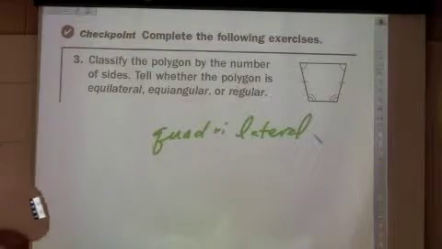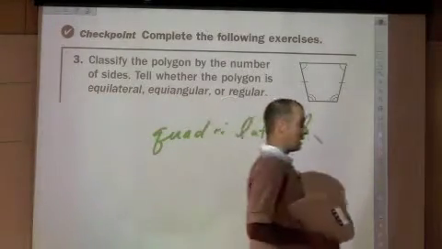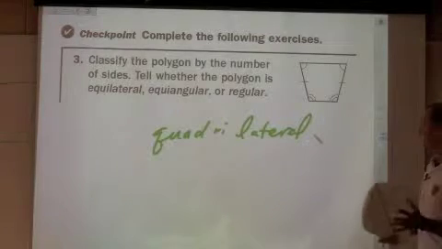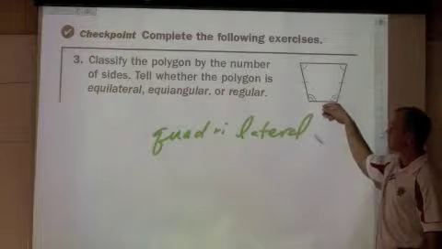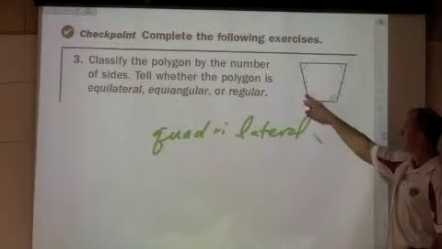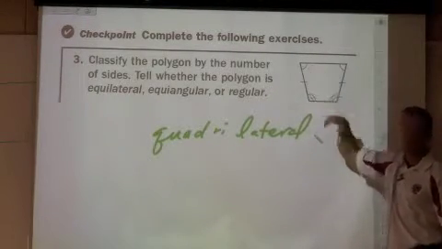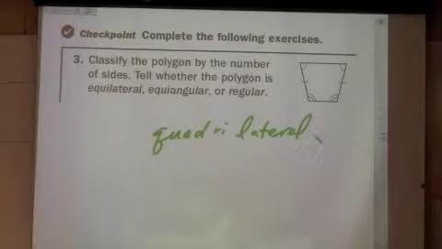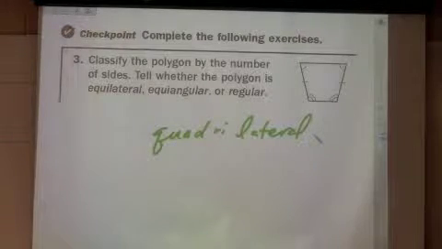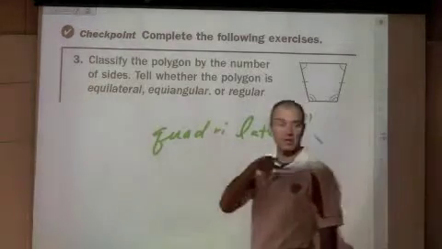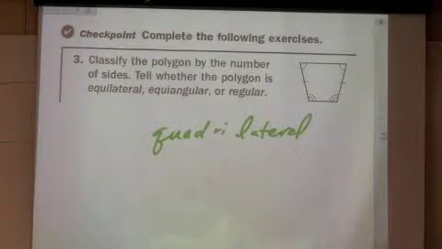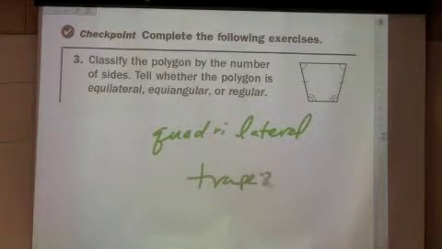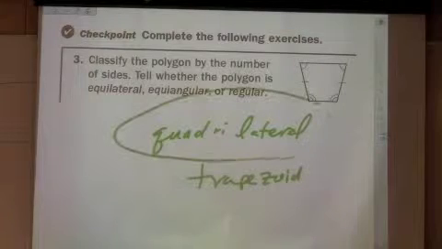Now, we have to decide, is it equilateral, is it equiangular, or is it regular? Are all the sides equal? No, they don't tell us. These two are, but not all of them. Are all the angles equal? Nope. This has two arcs. This only has 1. So they're not equiangular. Therefore, it can't be regular. So the best we can classify it as is a quadrilateral. Now, it's a special type of quadrilateral that we haven't really talked about yet, but I saw some people jot it down. Farley, what type of quadrilateral is this? Trapezoid. Okay. But all we're looking for right now is quadrilateral.